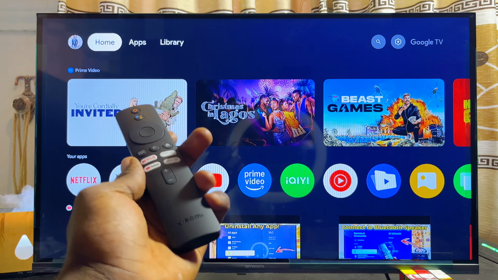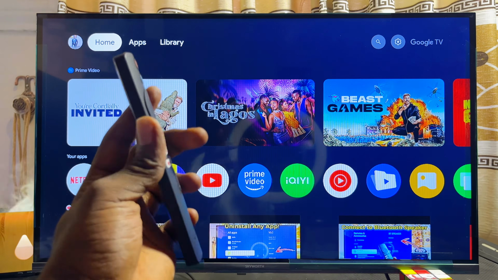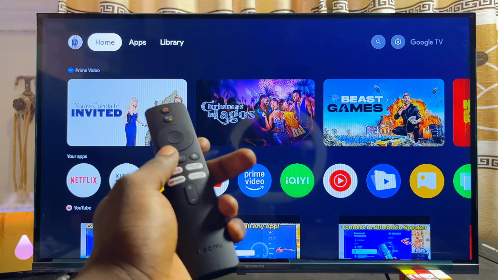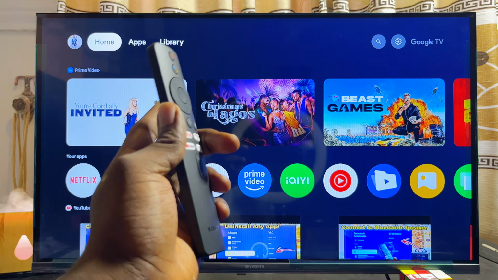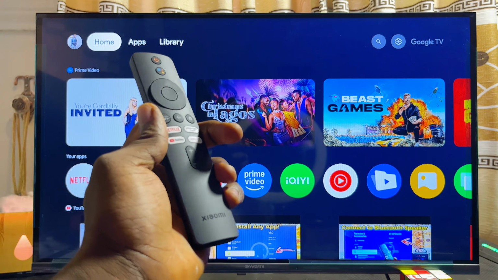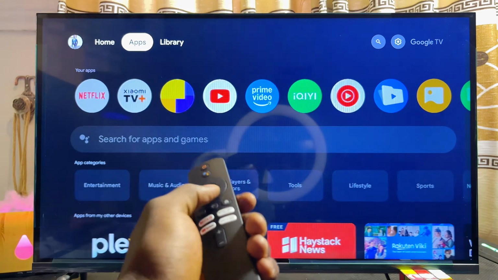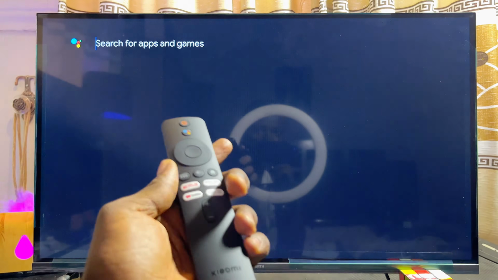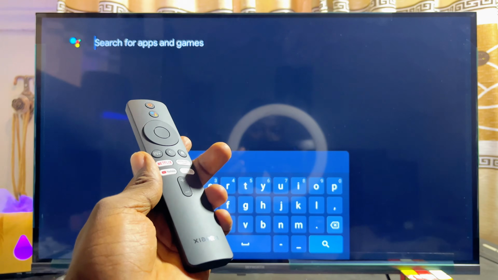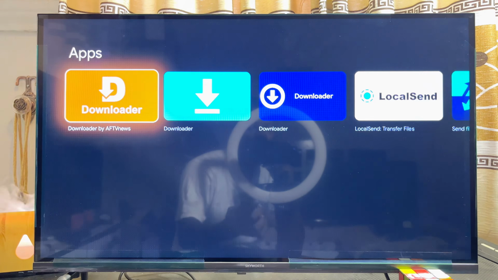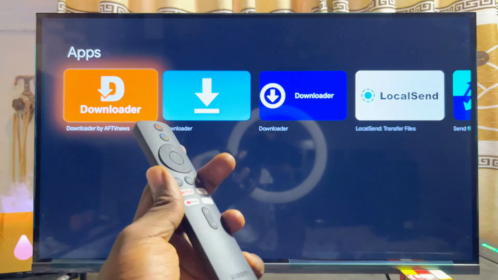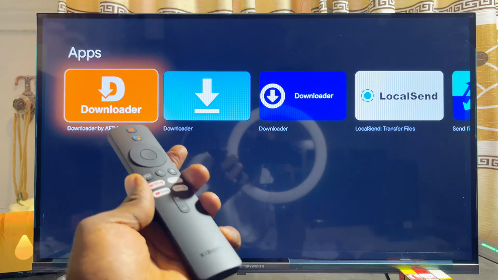And then the next thing you want to do is to head over to the App Store of your Xiaomi TV box. If you're using the Xiaomi TV box with an Android TV, just go ahead and open up the Google Play Store. But if you're using the Xiaomi TV box with Google TV 2nd Gen, go over to the Apps tab, then scroll down to this search bar over here, and then go ahead and search and download the app known as Downloader. And once you search for Downloader, it is going to give you some of the results for Downloader from the Google Play Store of your Xiaomi TV box.